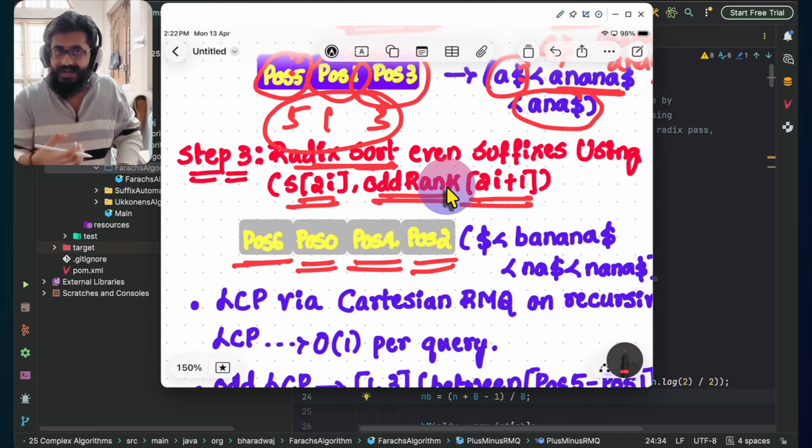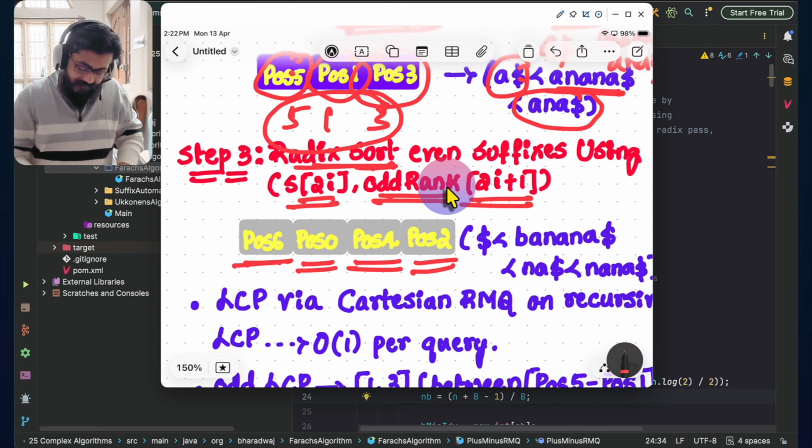If you glance through the algorithm, you should be able to recall everything that you have already studied, whatever algorithms you have gone through. If you don't know the concepts, like RMQ, LCP, or Cartesian RMQ, we have discussed everything within the 150 best algorithms playlist. You have to know the concepts pretty well to understand this again.